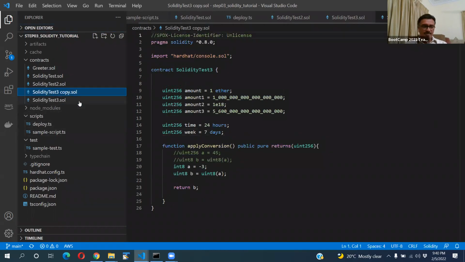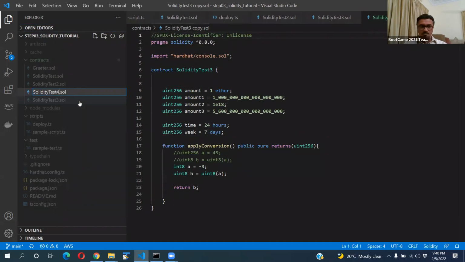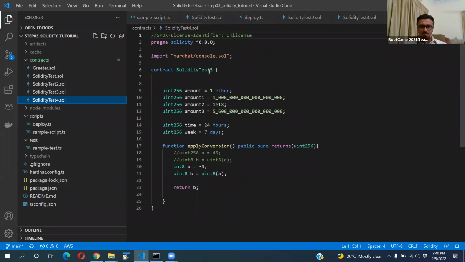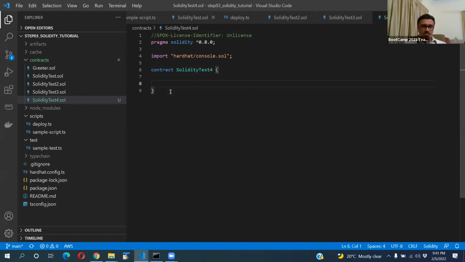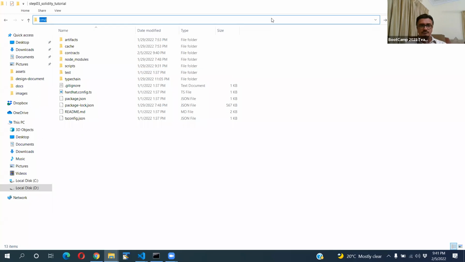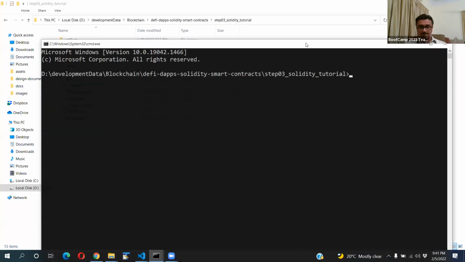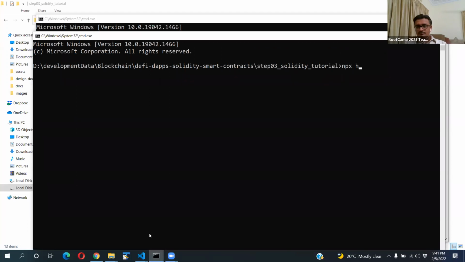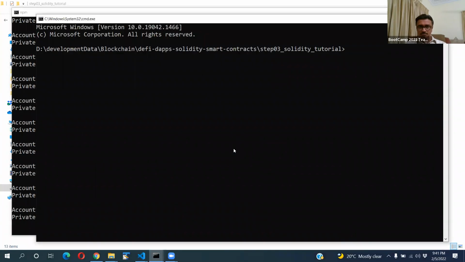Starting a local blockchain, then I have this.